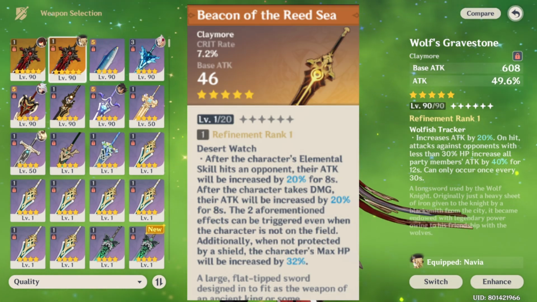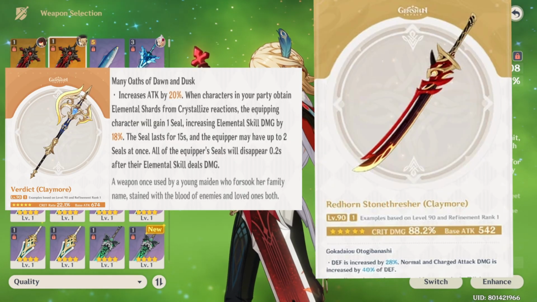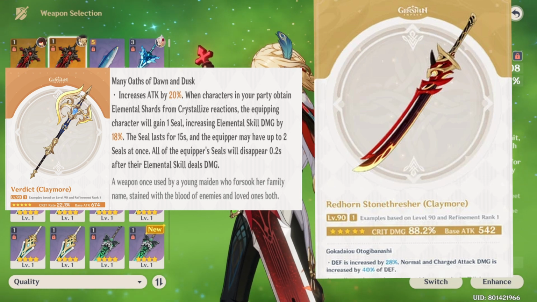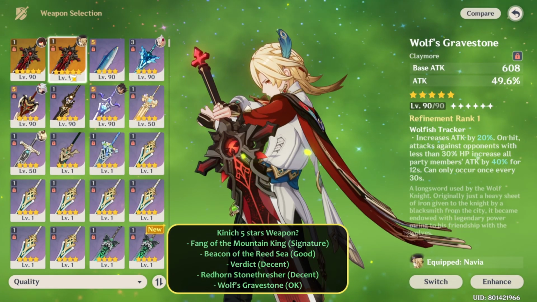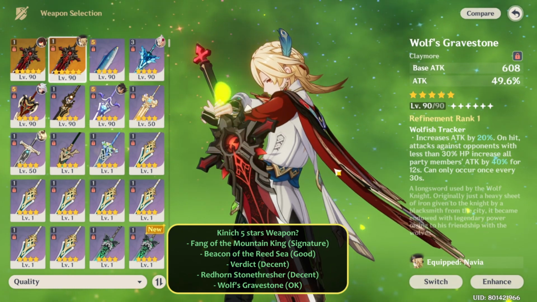That's already good. Another alternative is Redhorn Stonethresher. The effect isn't really great, but because the stats are pretty good and it gives you crit stats, you can pretty much use it. If you want to use, let's say, Wolf's Gravestone, it's fine, but it will not be so much different from the free-to-play option that I will discuss later.